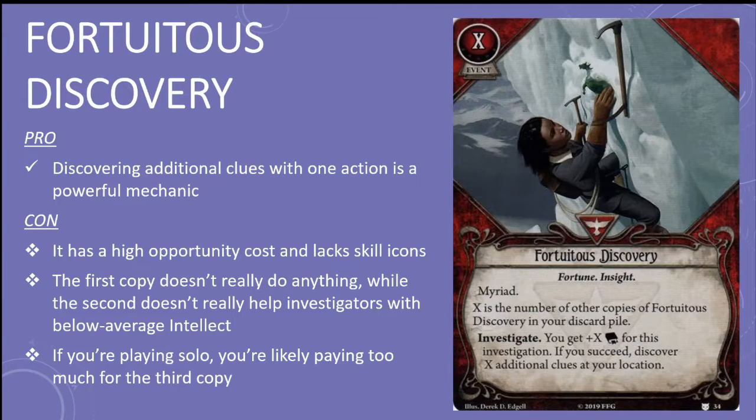I've taken Fortuitous Discovery for a spin a couple times since its release, and the results have been pretty underwhelming. Setting up Fortuitous Discovery takes a lot of time and energy, which makes it a lot slower than cards with similar effects. If you do get copies of Fortuitous Discovery in your hand and discard pile, they don't really do enough to help most survivors who are cursed with below average intellect.